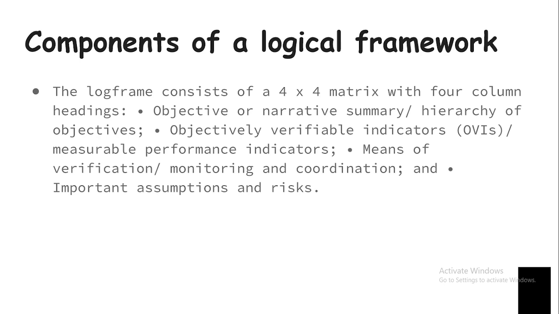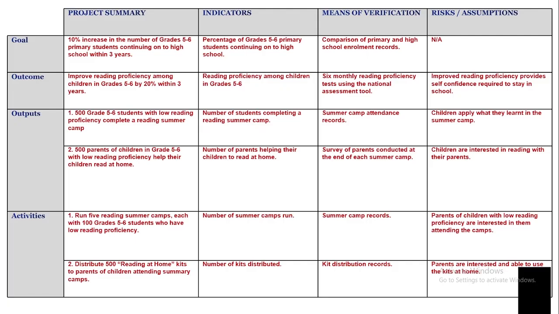So I said the components of a logical framework consist of the hierarchy of results, that is the objectives, the OVIs, objective verifiable indicators, the means of verifications, or how you will do your monitoring coordination, and assumptions or risks. So you're going to look at how to develop a logical framework. This is an example of a logical framework.